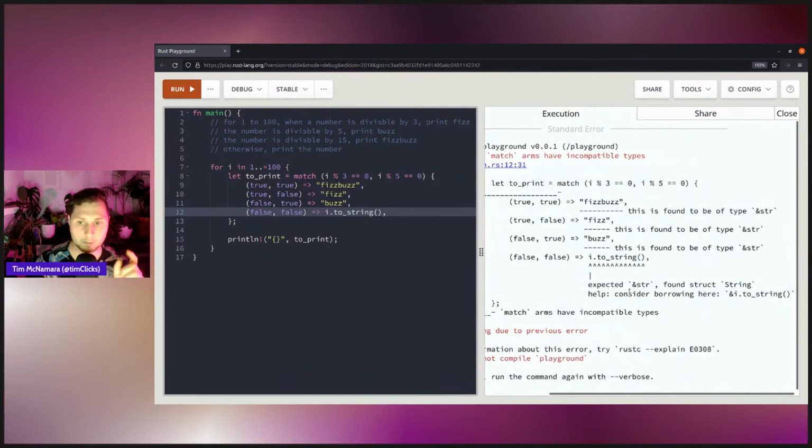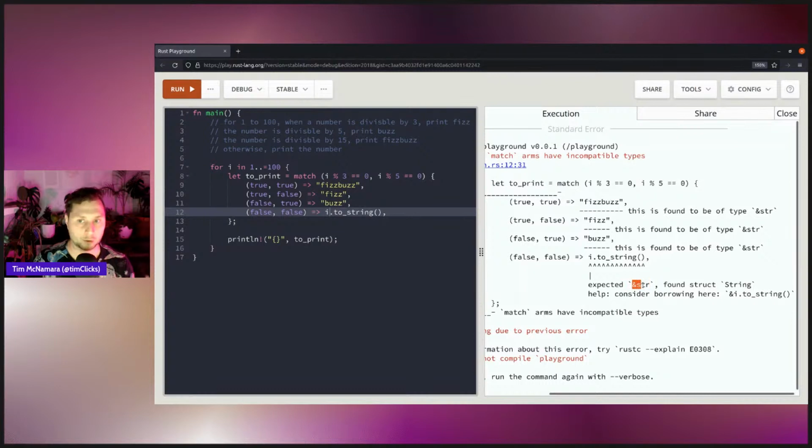So integers know how to convert themselves to strings. However, the problem here is that a String with a capital S is not the same type as this ampersand str thing. Ampersand str is also known as a string slice. It is a reference to some sort of string data, whereas a String itself is what we call an owned type.